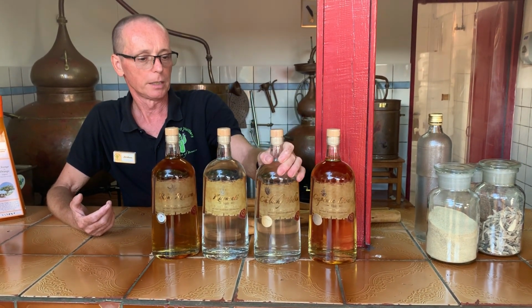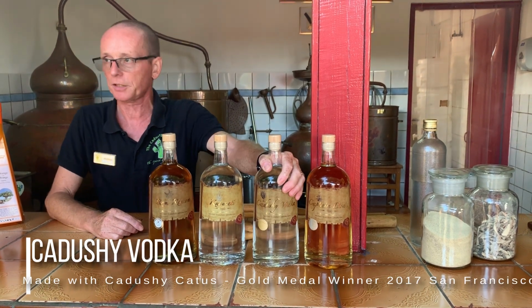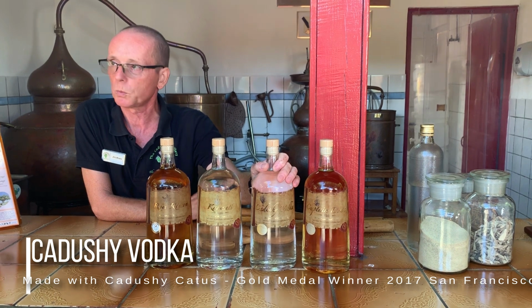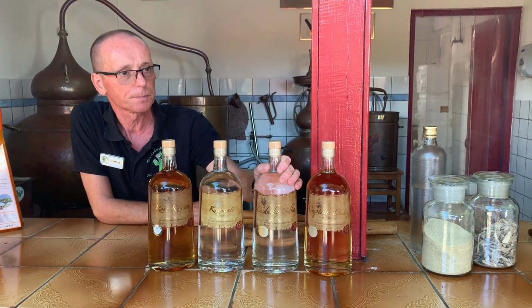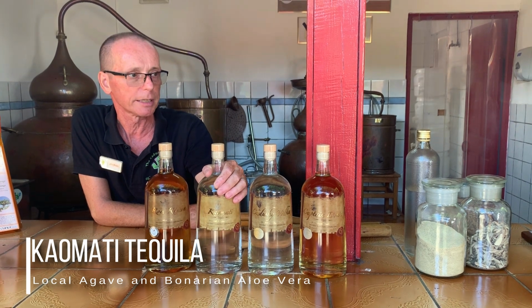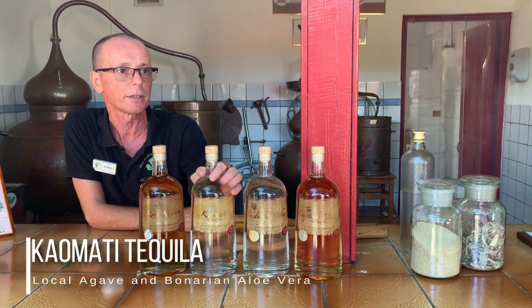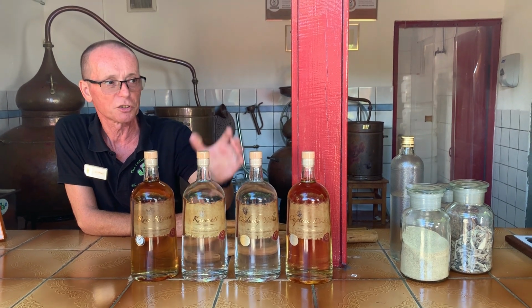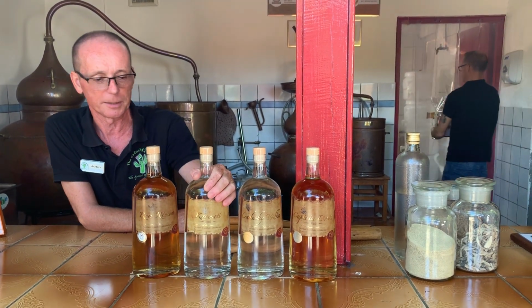Interesting whiskey. Cadushy vodka is a cactus vodka made with the Cadushy cactus. Smooth vodka, but with a spiny character, of course. Our tequila, made with local agave, but ladies, we also added the Bonairean aloe vera. Aloe vera is good for your skin. Drink it, don't rub it on your skin.